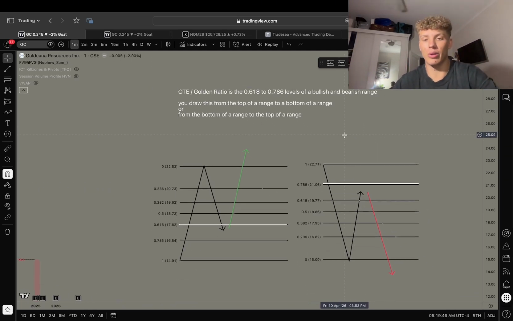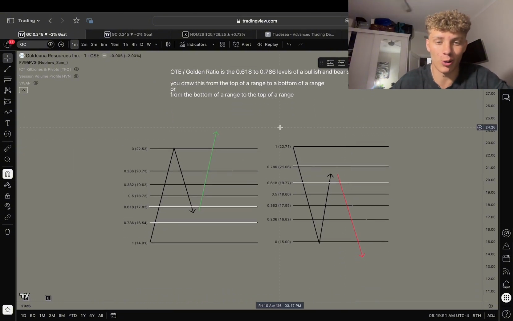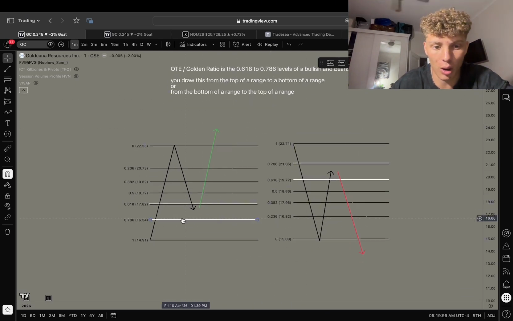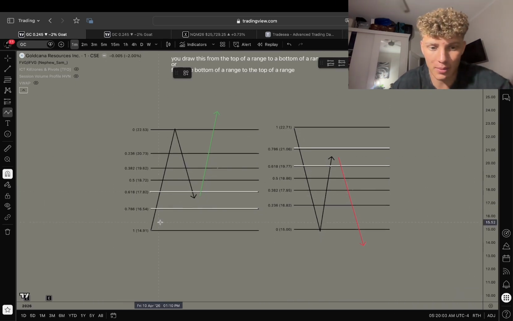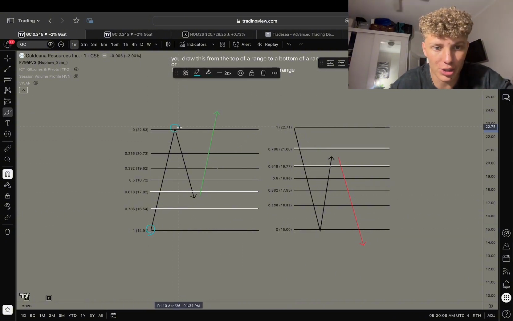So how do we draw this? This might make no sense at the moment, but it will when I show you on chart examples. So, OTE, golden ratio. We have our ratio here. I have all these other random numbers here because I made this chart ages ago. We have the bottom of a range right here, the bottom of a candlestick, and this is the top of the range. Say this is a higher low and this is a higher high. We look for a retrace into these two numbers, these white lines that I have drawn out. We look for a retrace into this level before moving higher.